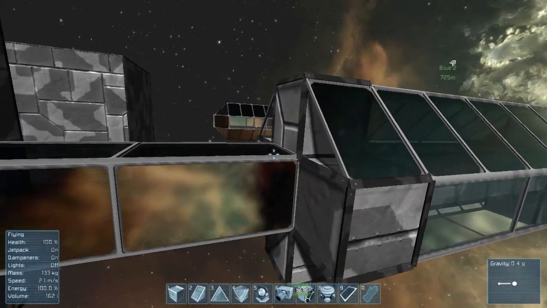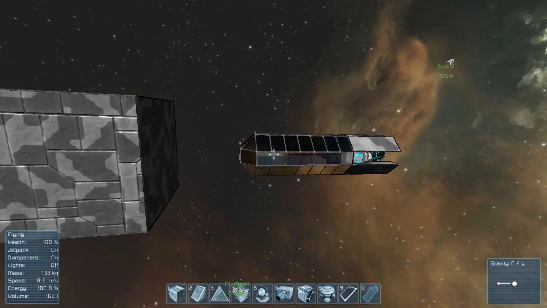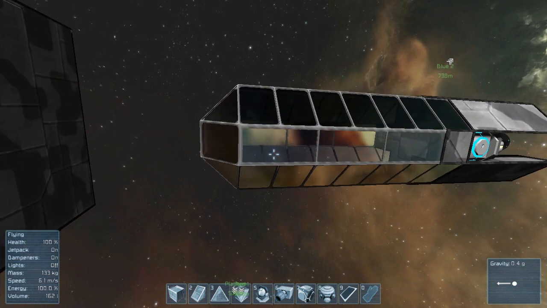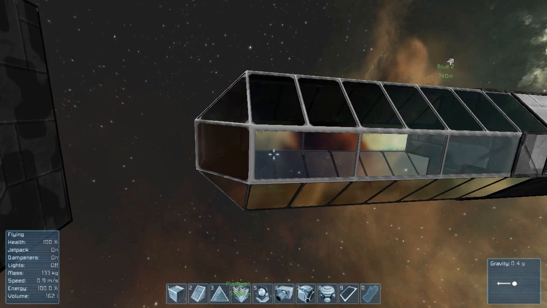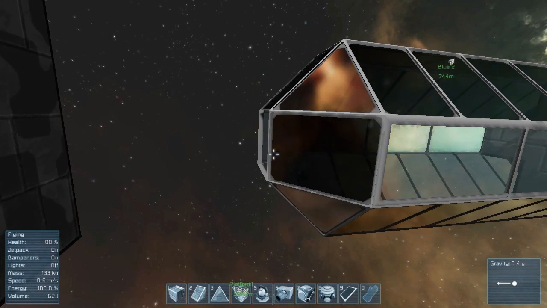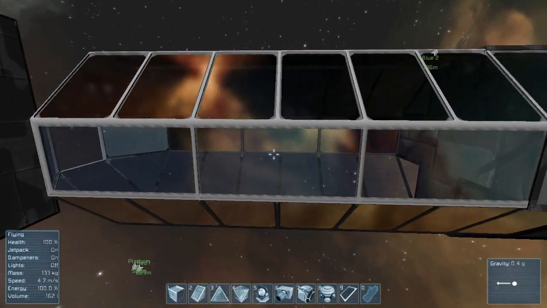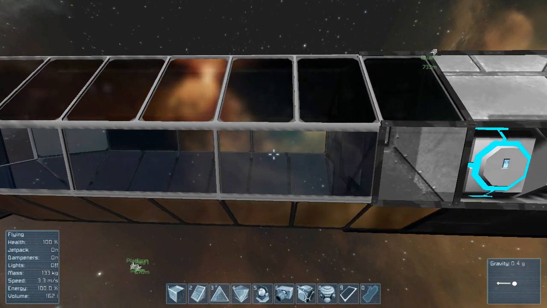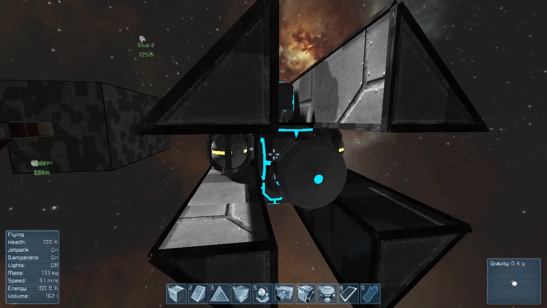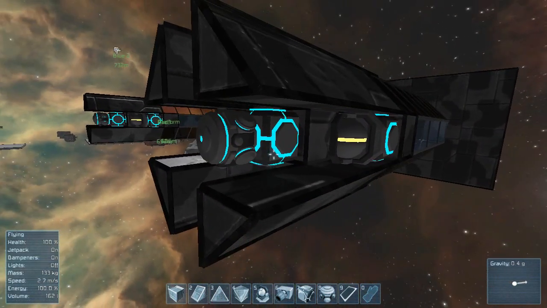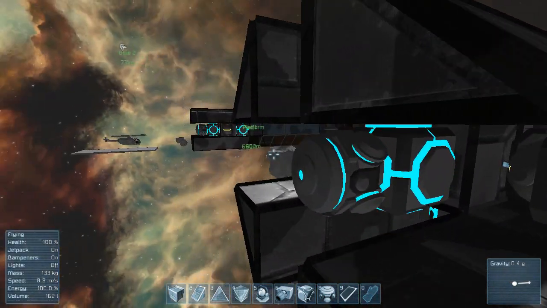So here we have two missiles. This is the first one I was testing out when I was doing a live stream here. You guys asked me to ram the ship with something, and I thought, why not make it a glass missile to see how effective this actually is. And to be honest, we were quite shocked. So as you guys can see, there's no explosives, nothing weird going on here. Just a few pieces of glass, a few artificial masses, and a gravity generator to push this thing forward.